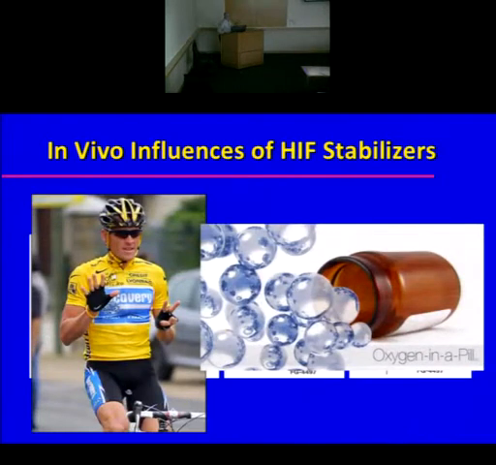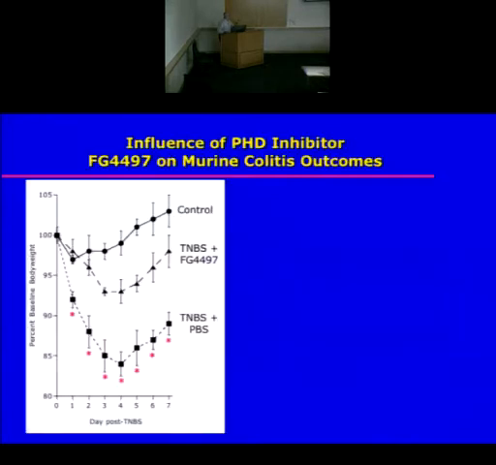It's been termed oxygen in a pill. The first three athletes have been busted with these drugs as they become more and more available. There have been a couple of runners and even a race walker that was busted for taking these drugs. So the Olympic committees know about these molecules.